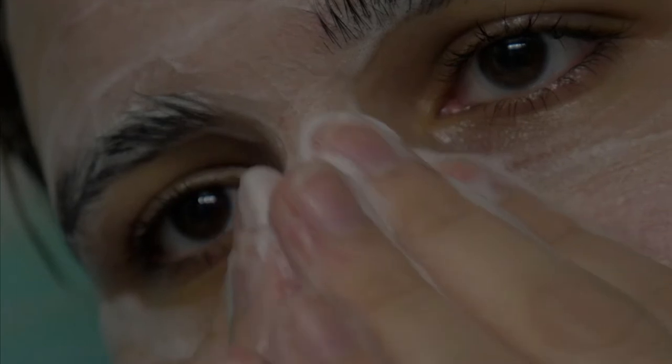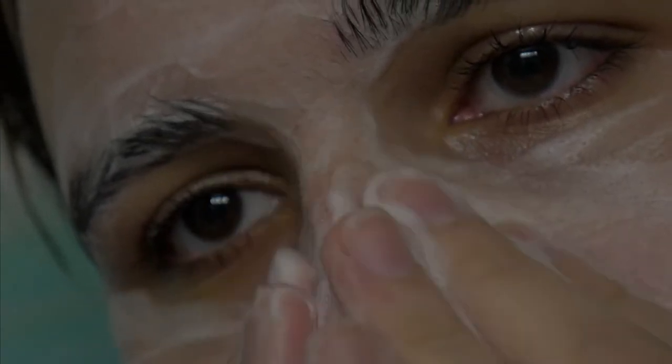This is really important to make sure it goes in for 60 seconds because it's going to really break down and get into everything. This is something that multiple estheticians and multiple dermatologists and multiple skin specialists have talked about. And when making sure to rub it into your skin, it's going to really break down everything else that's left in your pores as well as really clean them out.